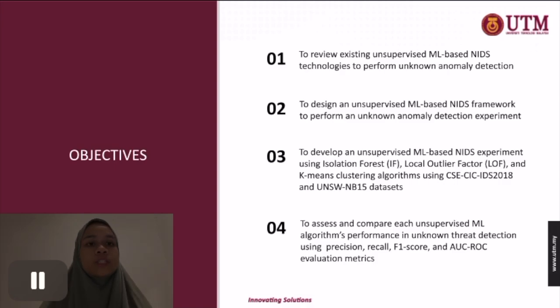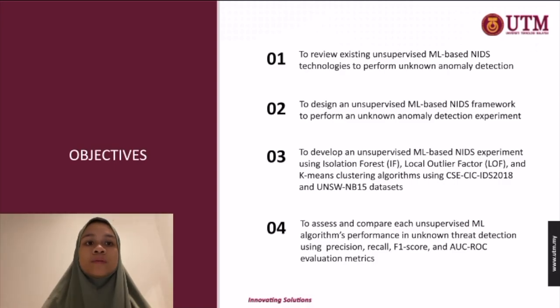The objectives of this research are, first, to review existing unsupervised ML-based NIDS technologies to perform unknown anomaly detection. Second, to design an unsupervised ML-based NIDS framework to perform an unknown anomaly detection experiment. Third, to develop an unsupervised ML-based NIDS experiment using IF, LOF, and K-means clustering algorithms using CSE-CIC-IDS2018 and UNSW-NB15 datasets. And lastly, to assess and compare each unsupervised ML algorithm's performance in unknown threat detection using precision, recall, F1 score, and AUC ROC evaluation metrics.